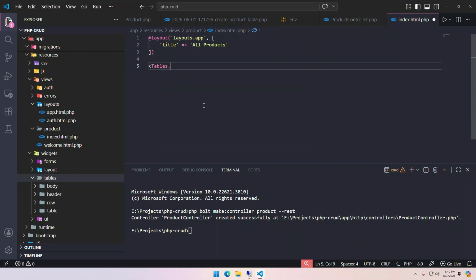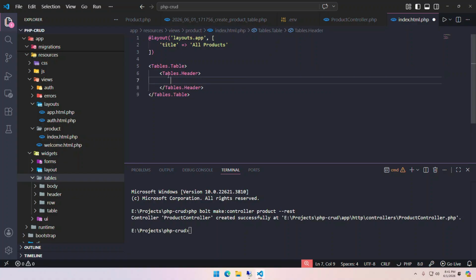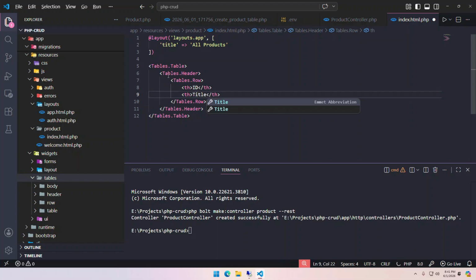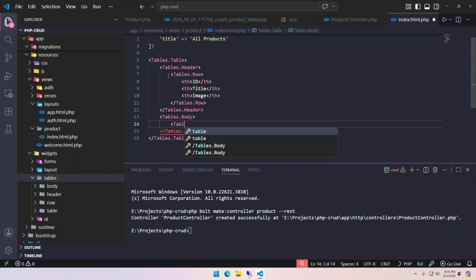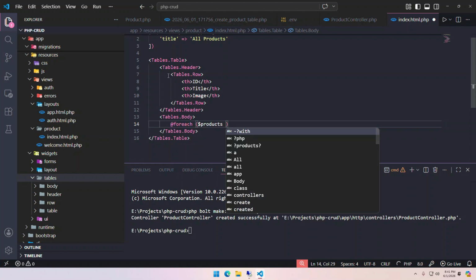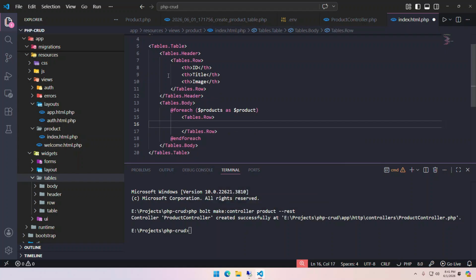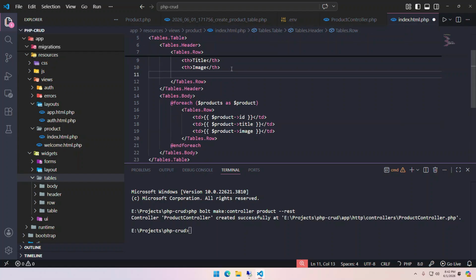So I am going to use tables.table widget, and we need a final th to render our actions. For now, I am going to leave that empty.